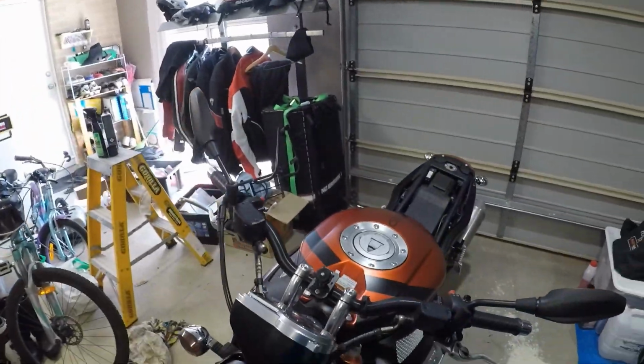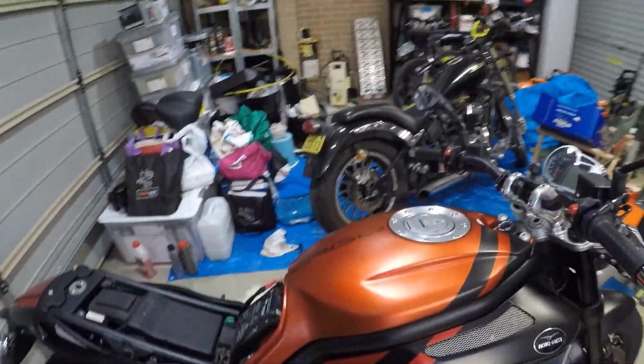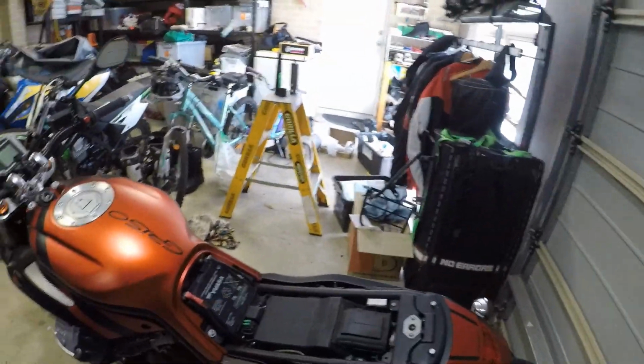But if it's really dirty, like this bike is, the Solaro, I don't think it will be ideal. The engine, I've got to polish the pipes again, so it's not really good for that. But if you just stick to the paintwork and the matte plastic parts of the bike, it seems to do a fairly decent job.